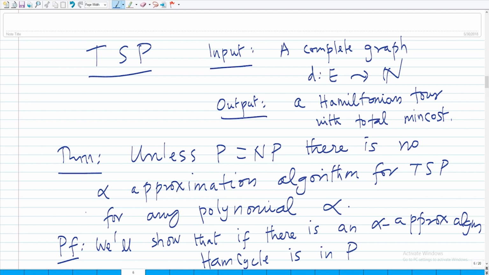It is actually very simple. I mean, it looks surprising and hard, but it's so simple. So, we start from a Hamiltonian cycle problem, and we will reduce to our TSP problem, but here the reduction is slightly not the usual kind of reduction we are used to, where this is yes if and only if this is yes. Now, here we are saying even I can use an alpha approximate algorithm to solve a Hamiltonian cycle problem. Okay. So, it is very simple actually.